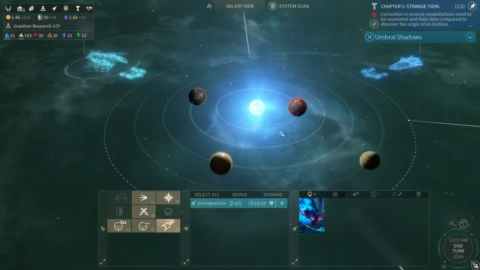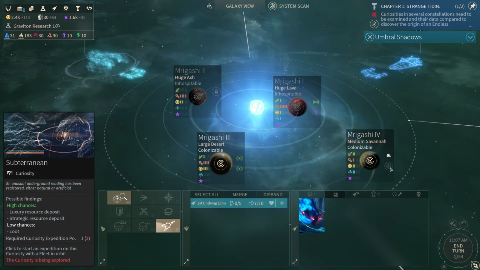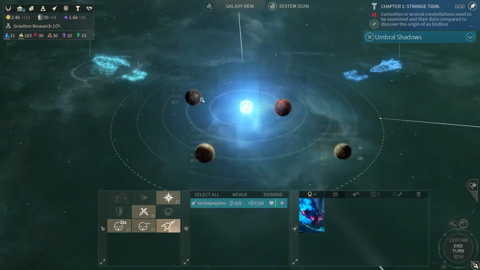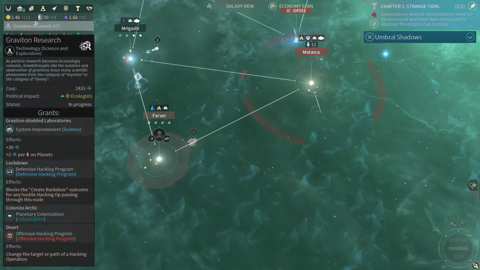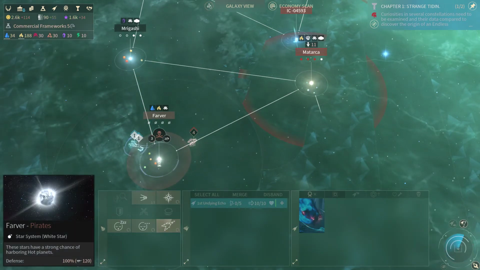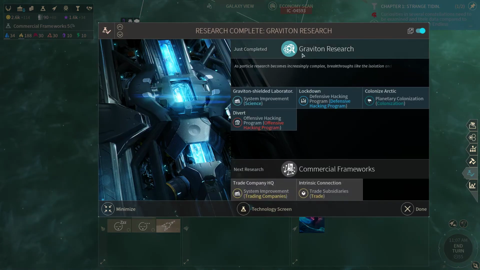Rigashi. Got one additional curiosity there. Dark glitter. Okay. Let's move on and then turn. And we have stumbled upon a pirate system. Okay, graviton research is done, so next up is commercial frameworks.